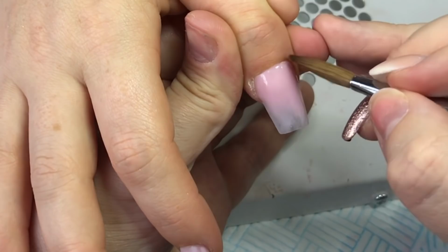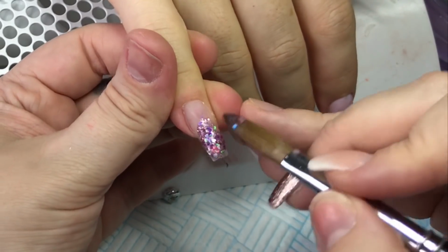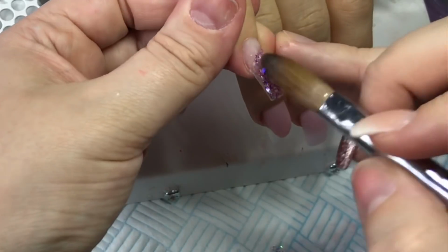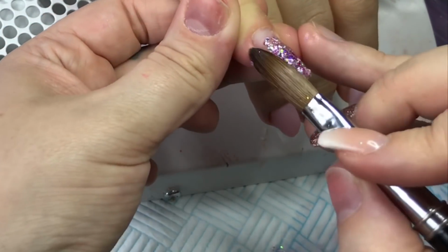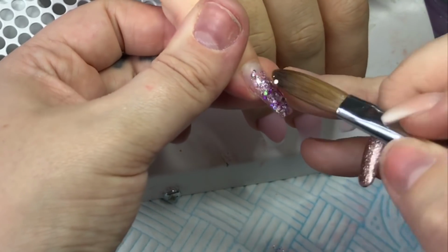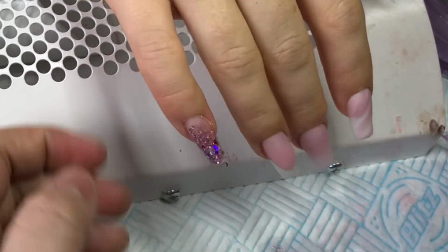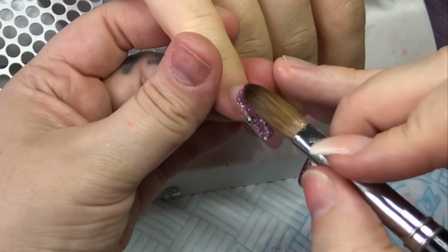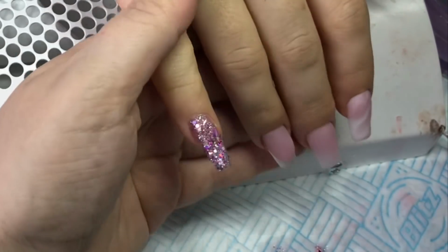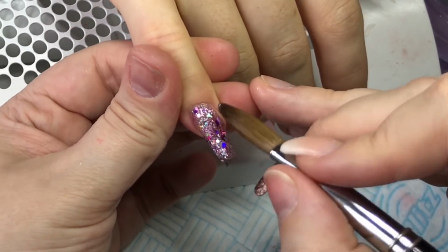So the glitter that I'm using today actually has no name. Liz Guild decided to buy a few glitters and then said, actually, this is not for me. So she does have a few for sale. She bought some and then she made a mix herself, and I have a feeling this is the mix she made herself. It had so many weird shapes in it, and I really liked it, actually. Did you see the little thin strip? It's literally the thinnest strip of shiny glitter, like a hairline. Loved it, mate. So I'm just going to cover that over all her baby finger. So if you do fancy getting this glitter, give Liz a message. She may still have some. It was only a one-off, so when it's out of stock, it's gone.